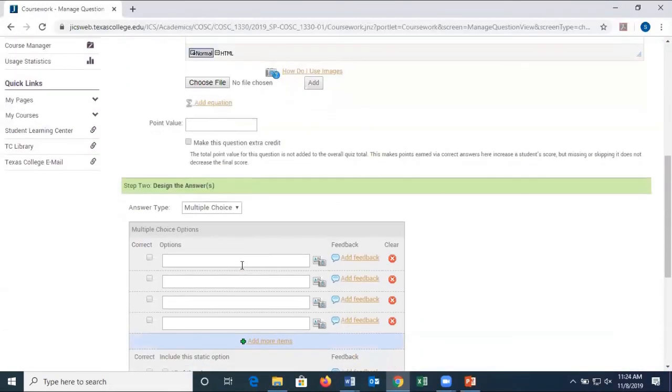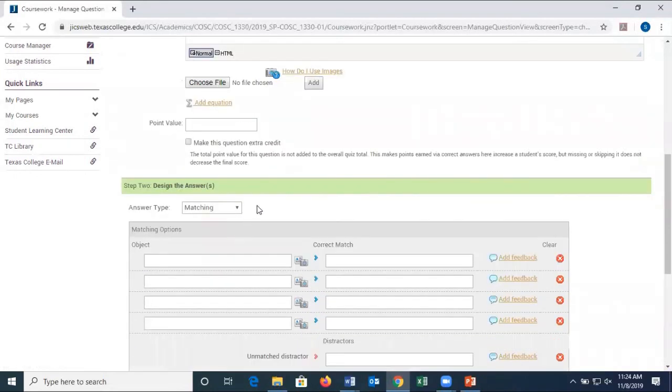Now, sometimes you may be dealing with questions which require students to actually type the text. So you go with essay or matching. Those are different answer types also. Then there's ordering and short answer. But for now, let's stick to true, false, multiple choice.